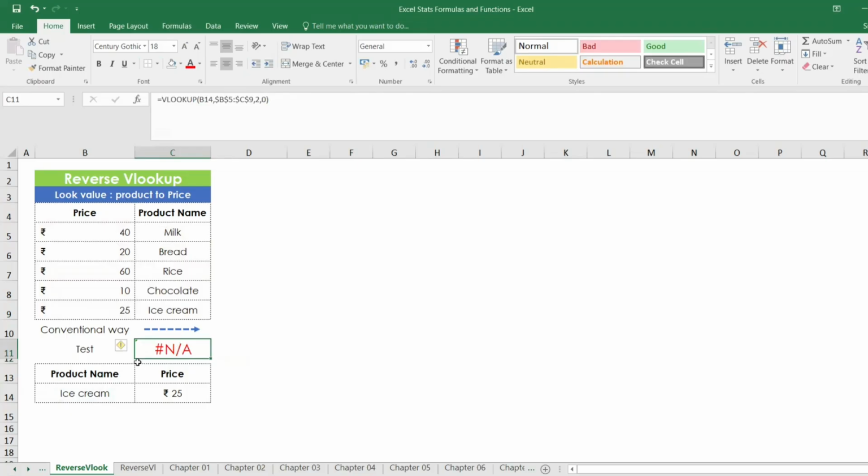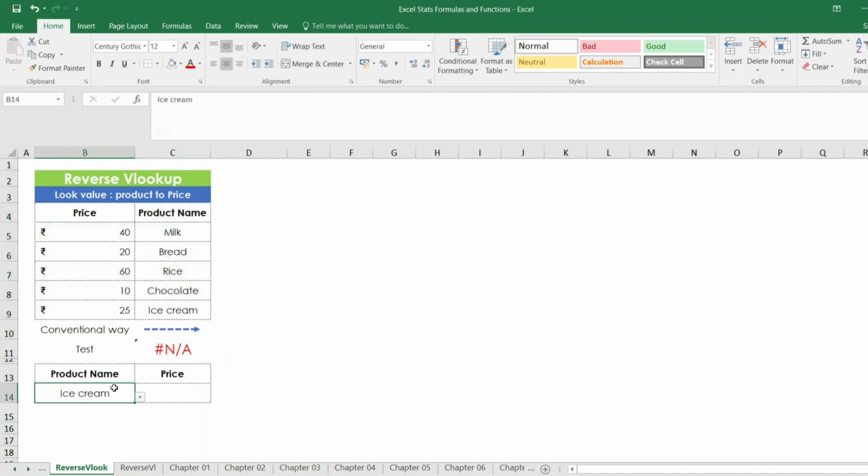Let's say if we wanted to find out differently. For example, from the 40, I can find out the value for milk because it's the forward direction, right? But in this case, if you try to do it in reverse without rearranging the column, how can we accomplish it? We can do it with the help of the CHOOSE function, right? How can we do it? I'm not going to change the function. I'm not going to change the column. Still, we can achieve it.